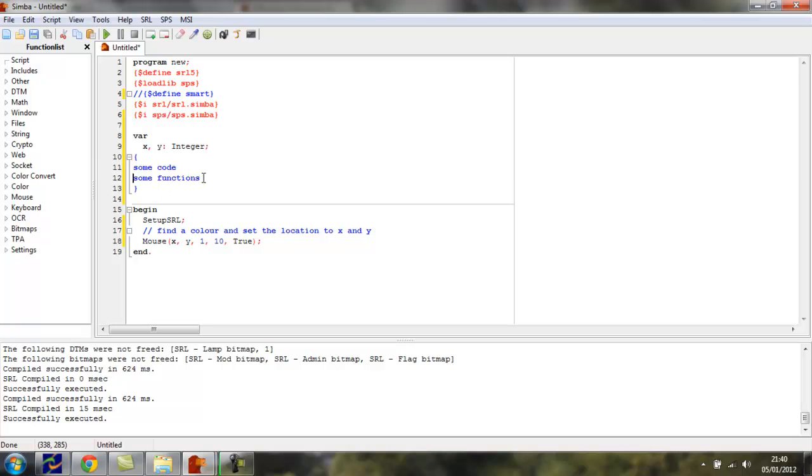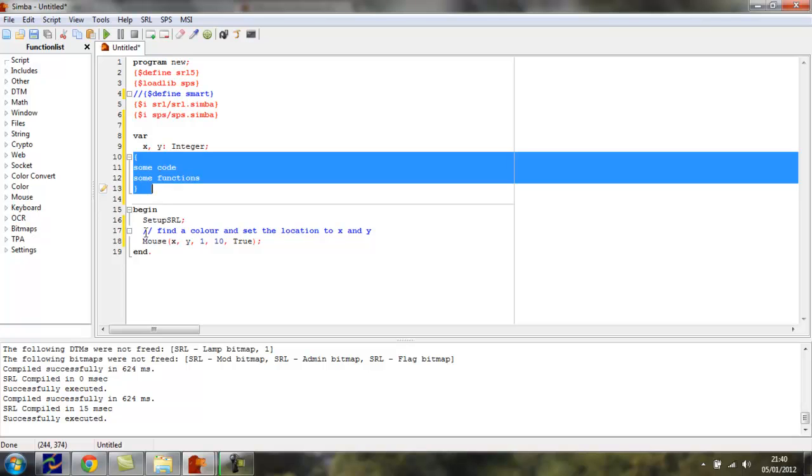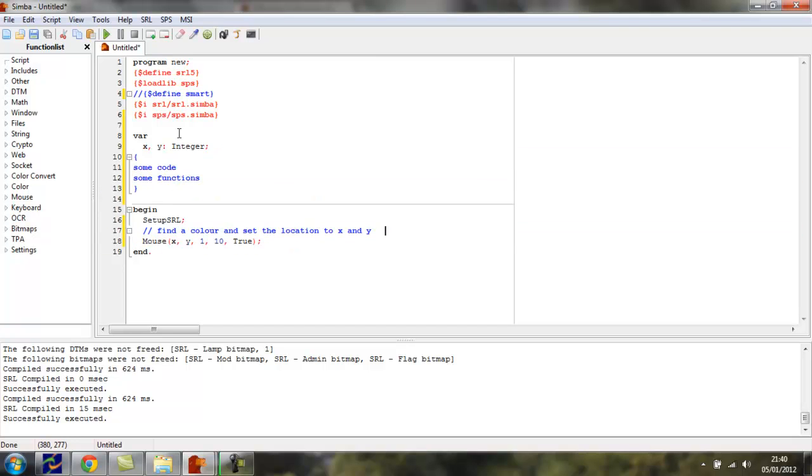And so these lines here will be completely ignored by the pre-compiler. So you've got this line ignored, these lines ignored, and this line ignored, because they are comments.